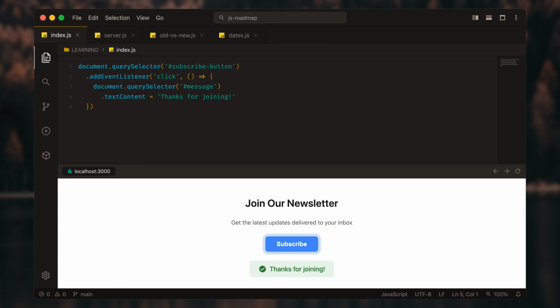Nothing about this needed a page reload, nothing needed a server round trip, the page itself just reacted instantly the moment something happened to it. This is genuinely the core superpower JavaScript brought to the web that no other language at the time could, the ability to make a page alive instead of just a static document sitting there.